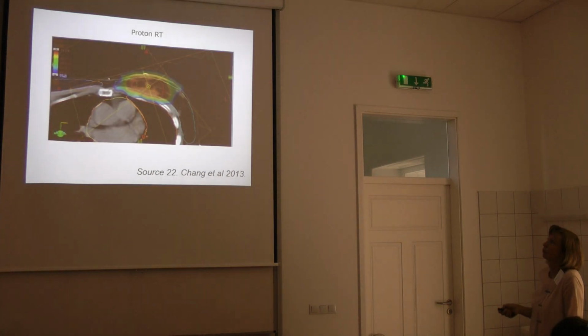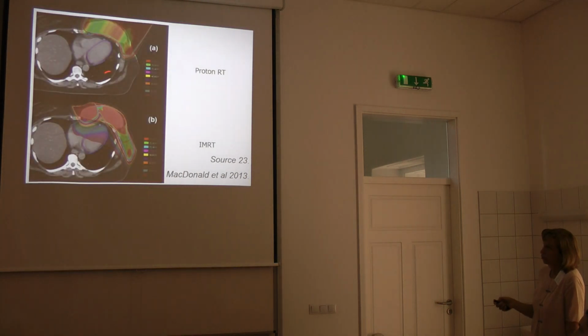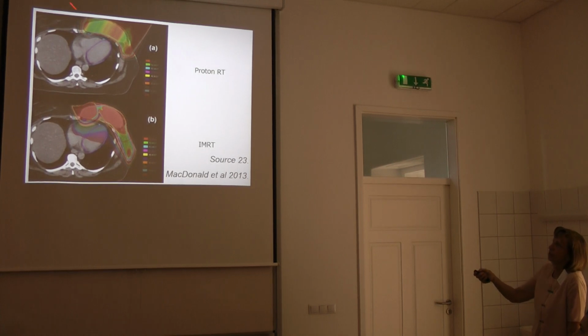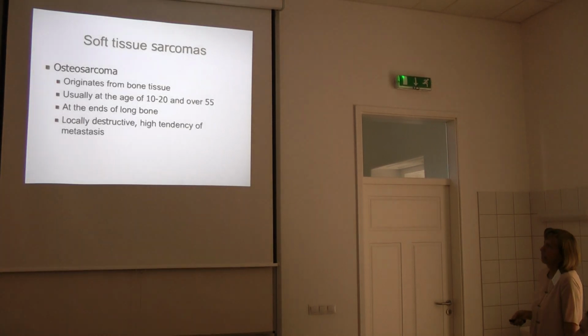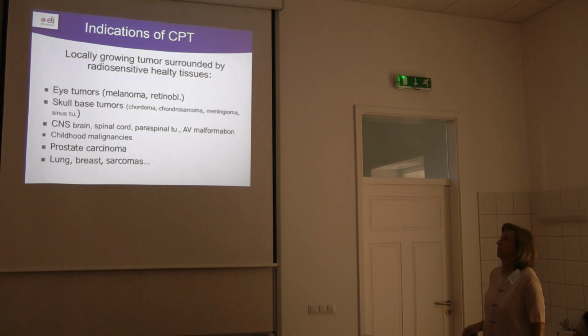Breast cancer, both the small volume irradiation, the partial breast irradiation, or the whole chest wall irradiation, you can see as well a much nicer dose distribution over there. So finally, soft tissue sarcoma and proton, finally we can summarize that all of the locally growing tumors surrounded by radiosensitive tissues can profit from hadron therapy.